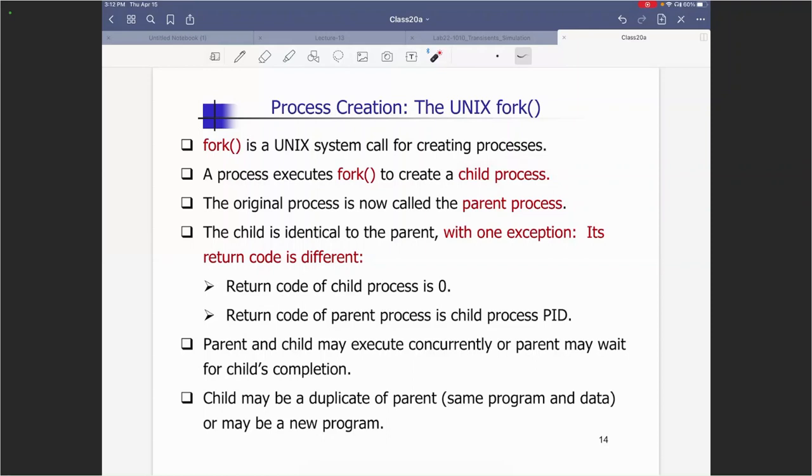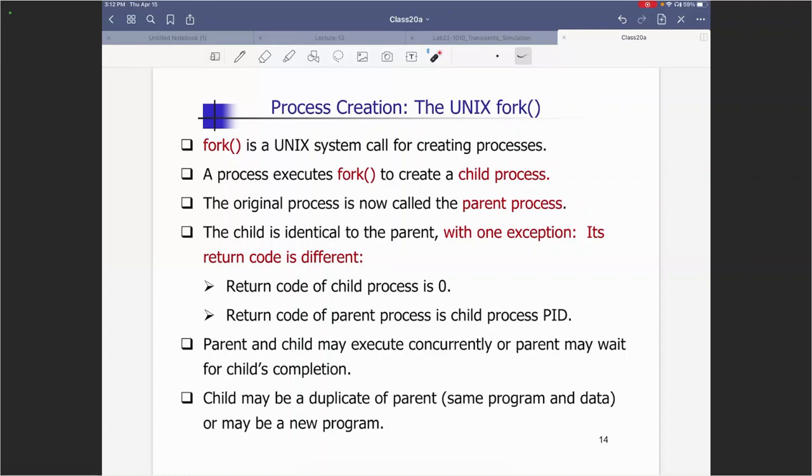I hope you guys are all okay with why we need process creation, right? You're creating new processes so that you can work on more things at once. This is essentially tying all of our discussion together, the degree of multi-programming and the graph that we saw between degree of multi-programming and CPU utilization.